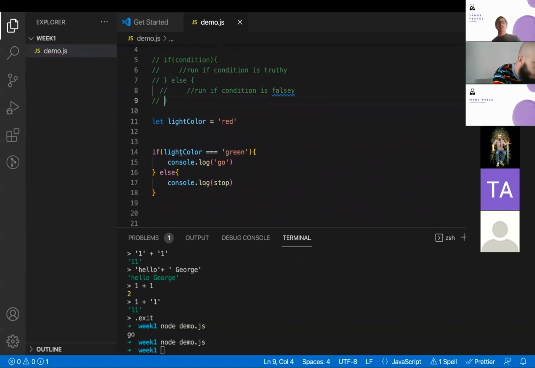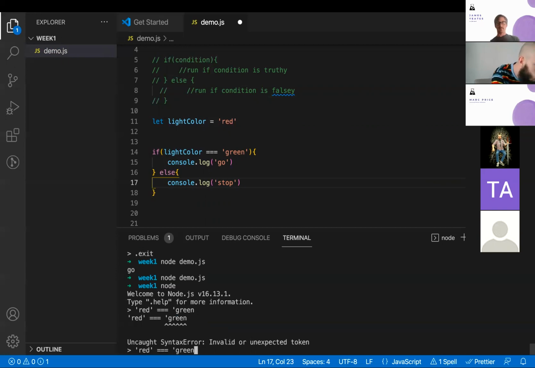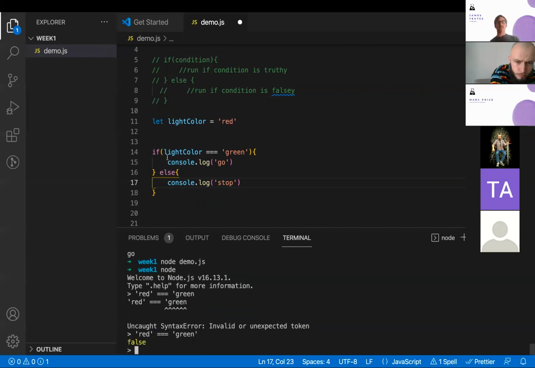But if my lightColor, now my lightColor is equal to red. So does red equal green? And you can type this in your terminal. Red equals green. I need to finish the quote. That's false. So that's going to hit this stop section.